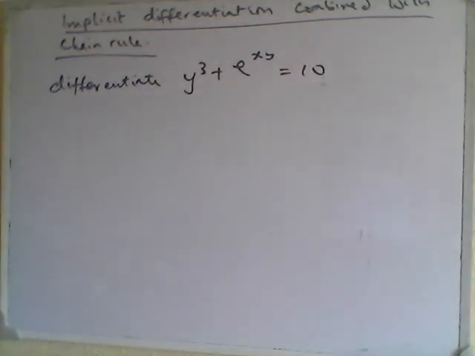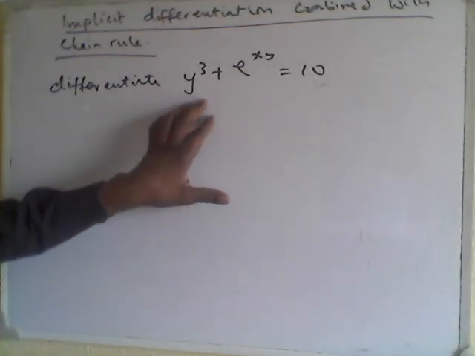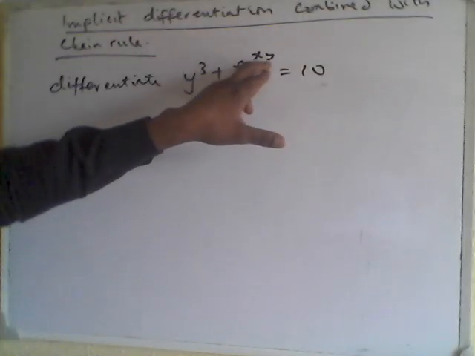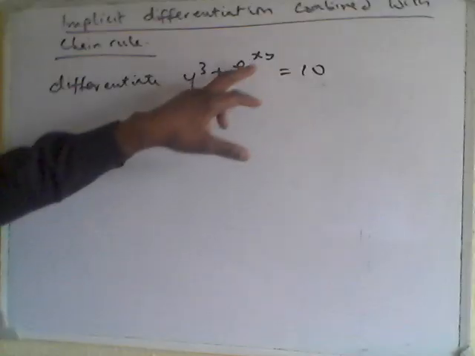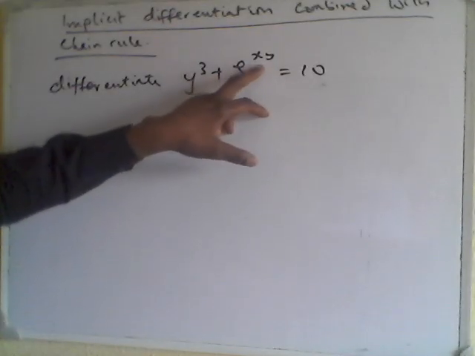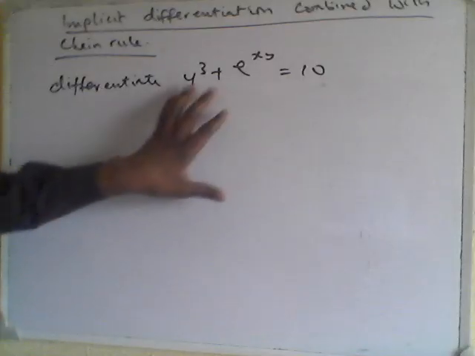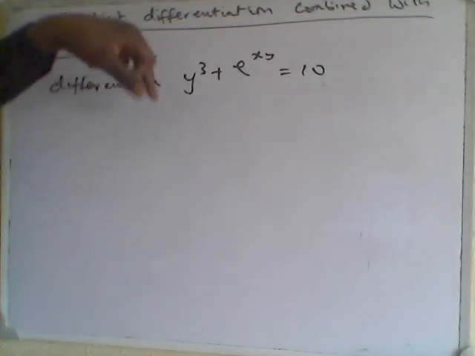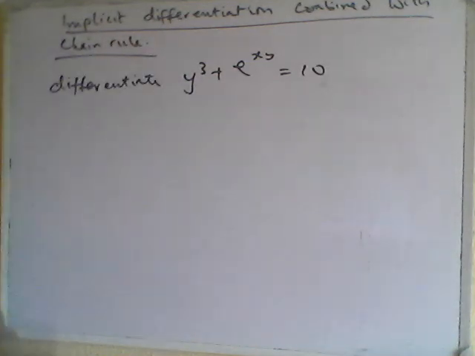Now look at this kind of function. We're going to be using both chain rule and implicit differentiation. Chain rule says that this and this are both functions. You understand? This is a chain rule again. Then this is implicit, right? You have y inside here, right? Equals 10. So on each side, we're going to differentiate them. Where we have y, we'll treat them using both chain rule and implicit differentiation.